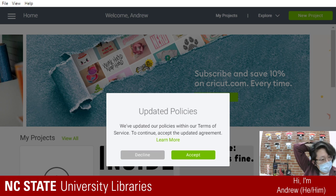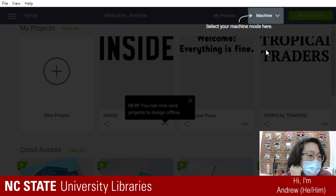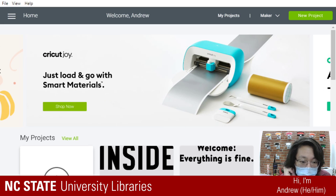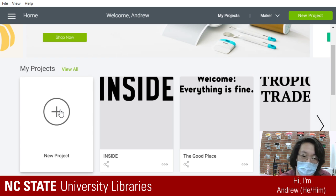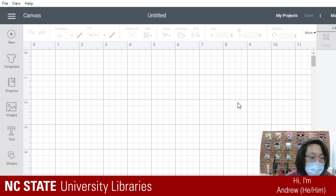Alright, okay, so this is the Cricut. It used to be on a website, which is why I opened it up like that. It used to be web browser software only. So we're going to choose Cricut Maker because that's what I have right now. But yes, I made a couple things last year. I went on a sticker fiend. Yes, it is lots of fun.